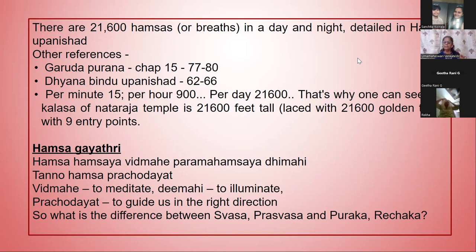What is a Hamsa? Quickly, one of you. What is a Hamsa? A swan. And what is a Hamsa state? What is special about Hamsa? Ma'am, when milk is mixed with water and given to these swans, they drink only the milk, leaving water behind. So they can differentiate between milk and water, the purity and the impurity. So Hamsa Pakshi is a swan, which can identify, differentiate and segregate and stay with the pure form of the kshira.